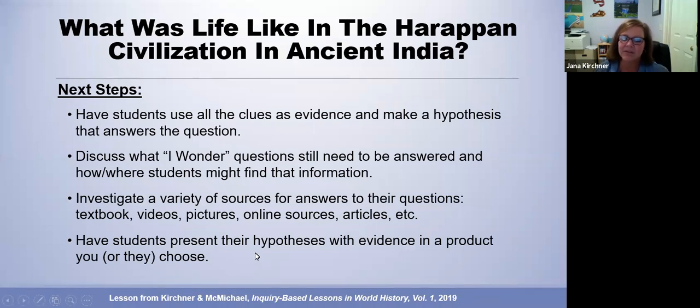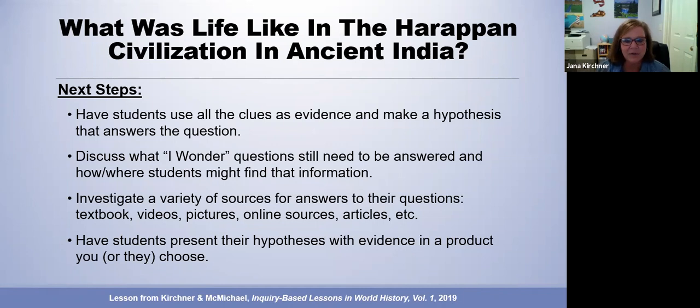I have also sometimes done this with kids where I have them present their hypotheses and we write those on the board. You can start with a sentence starter: I think Harappans were. And the kids will say, I think they were an organized civilization, and I'd write that on the board. I think they had rulers because we saw that statue. I think they lived near water. So I might put some common hypotheses on the board and leave those up there, and then prove or disprove them as they learn more about the culture.